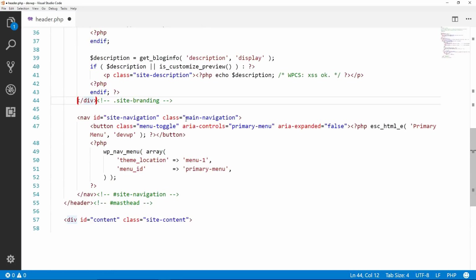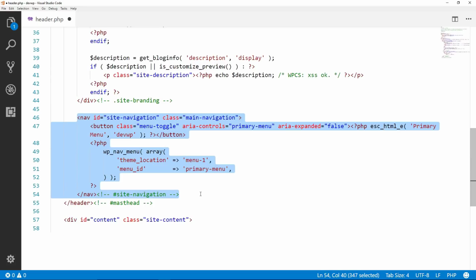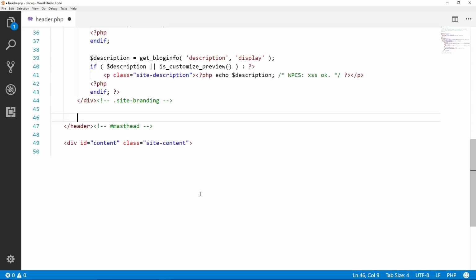Alright, so now we're going to change this up over here because this is the navigation that's already built in with Underscores, but we want to make this compatible with the Bootstrap navigation. So we're going to change out all of this information here. So what I'll do is I'll take this whole entire section and just delete it. And then I'm just going to open up a button tag, give it a class equals navbar-toggler navbar-toggler-right, and then type equals button.